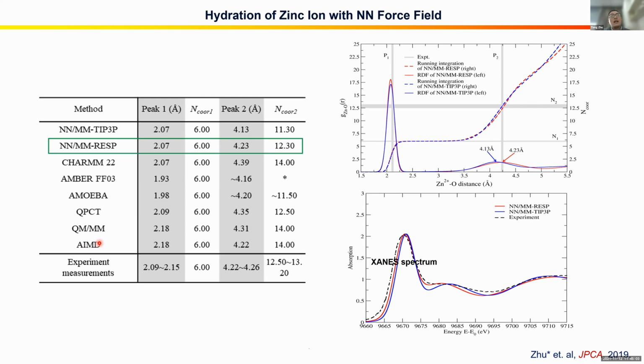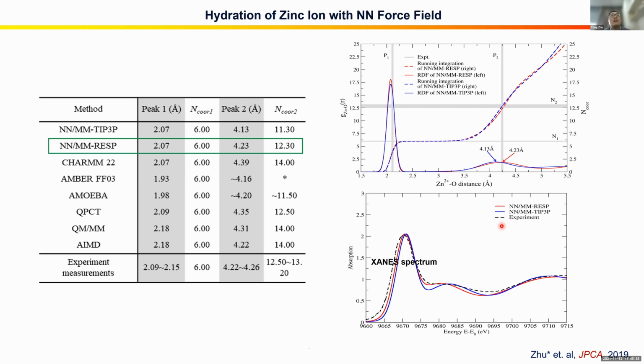we can perform longer MD simulations, so we can sample more configurations in the trajectory. And secondly, the efficiency of the neural network potential is much higher than the AIMD simulations. We can label our data at a higher quantum chemistry level. And the second result is the X-ray absorption near edge structure spectrum, and we can show that the results from the simulation of the neural network potential also agree well with the experiment.